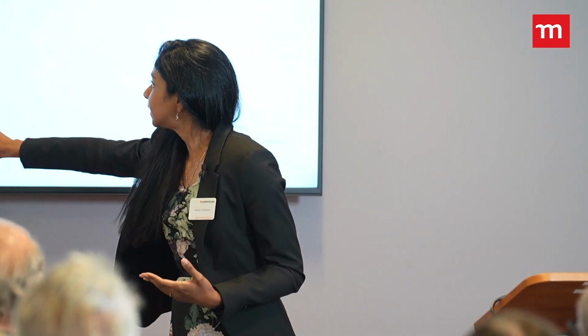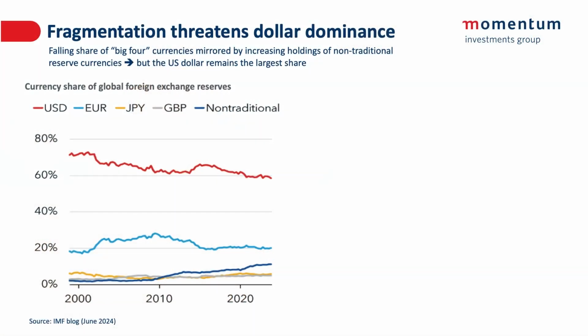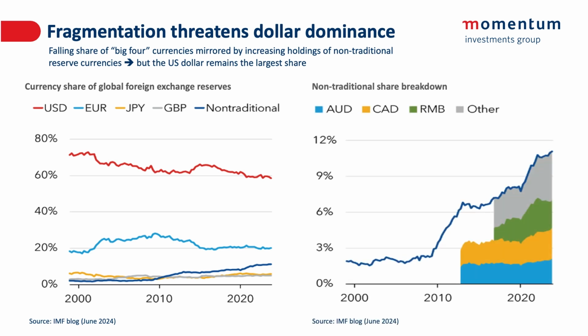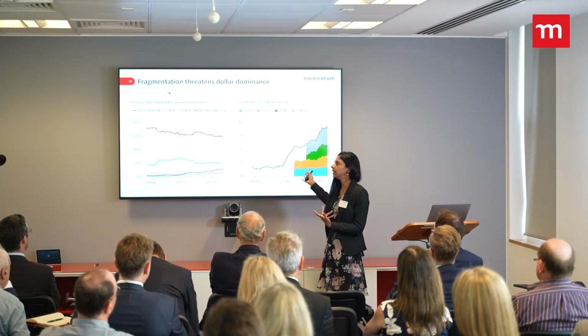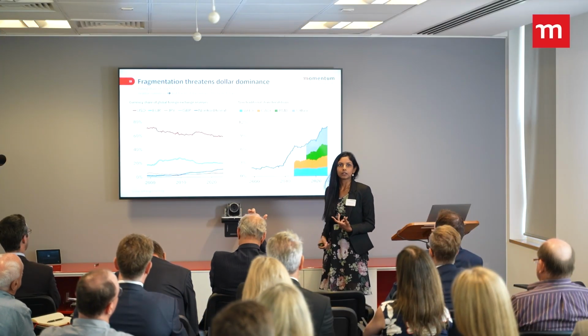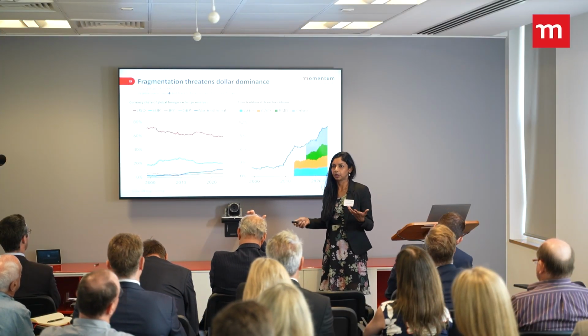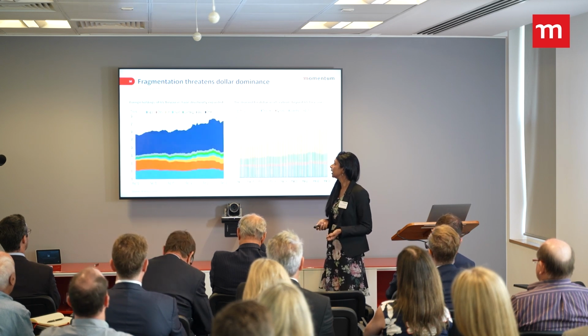Now, we often hear the case for, what about the renminbi? They're doing a lot of trade in Asia with the renminbi. The renminbi is that little blue line, which you can see has been ticking up. So if we blow that up, you can see that it's still, cumulatively, only about 10% of the total. And yes, there has been this push for more reliance on the Aussie dollar, Canadian dollar, and the renminbi. But in comparison, it is still quite small relative to the dollar's prevalence in the market.